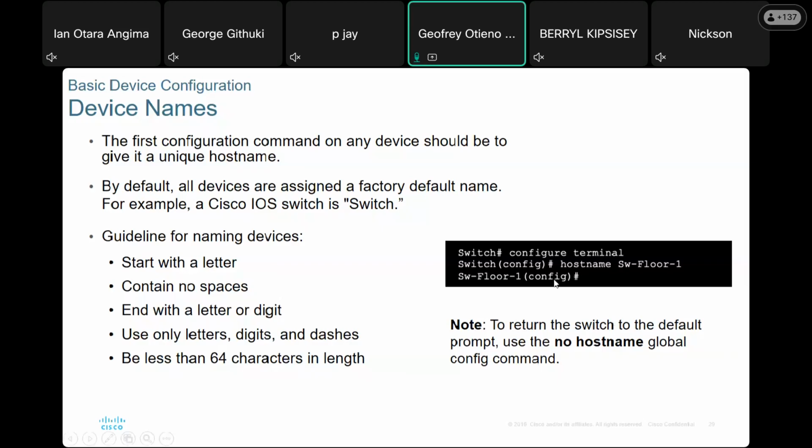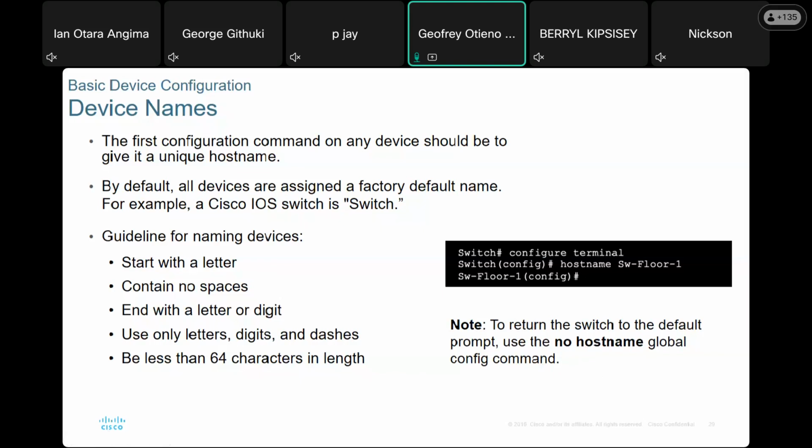Then now, perhaps you have realized the mistake that you have made and you want to do away with that name. The command no hostname is enough. Don't even give the name.